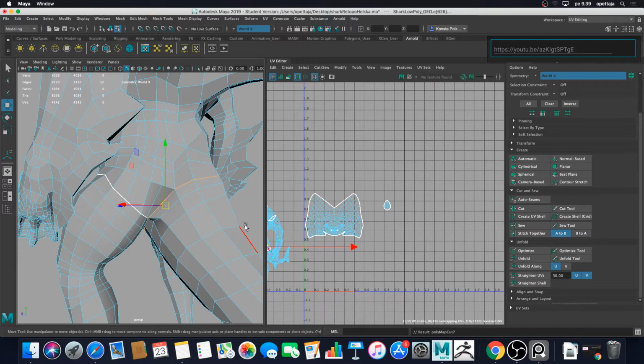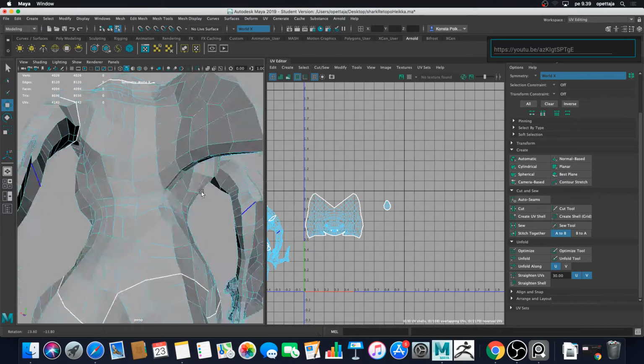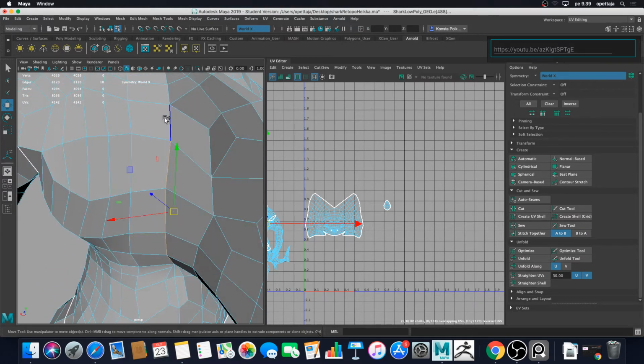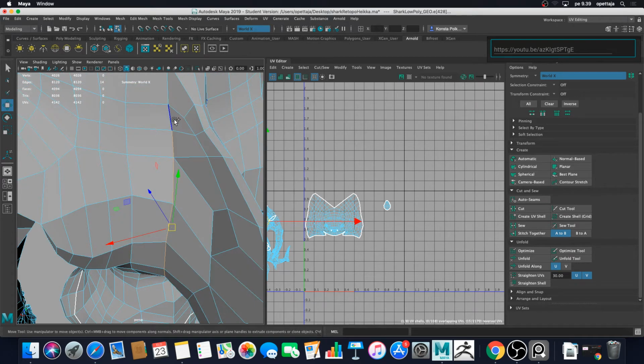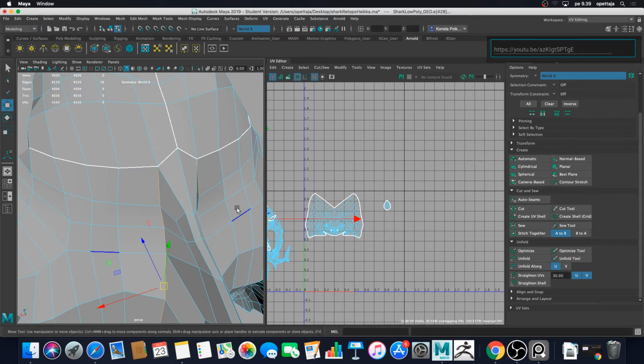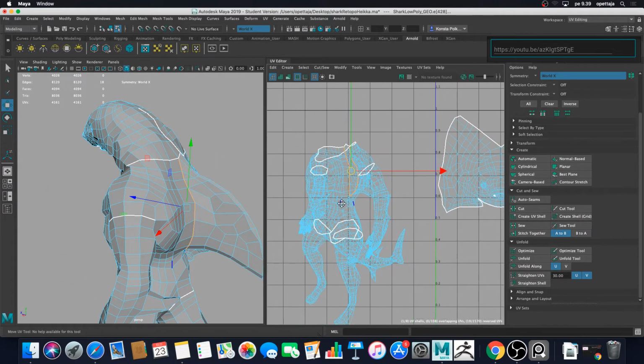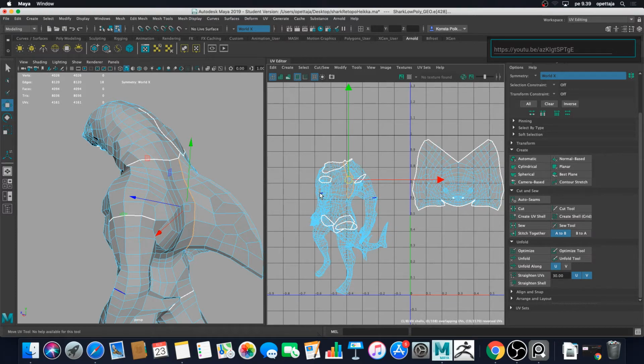So seam there, and then as I said, I'm going to cut this fin of the shark guy off from the torso as well, and then cut. And now the only thing I'm going to bring into the texture area is the torso.